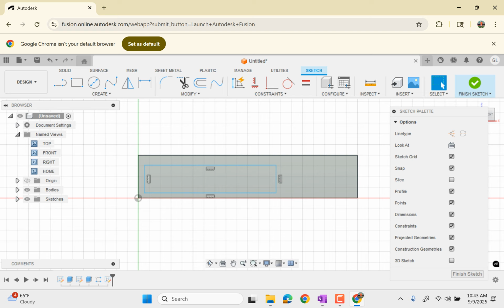For the dimensions, I'm going to make the distances between the inside and outside rectangles 0.05.